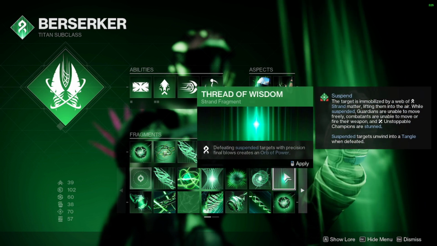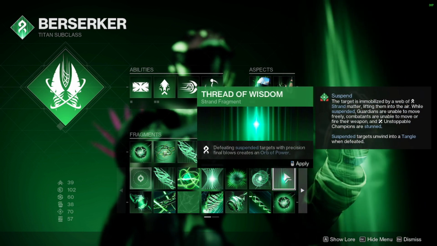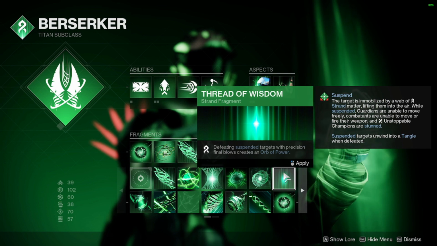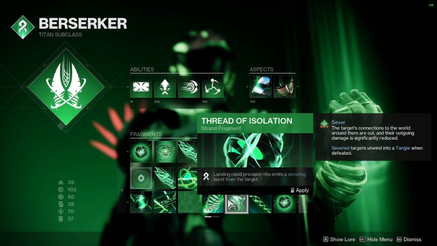The other choices are Wisdom. This just means every time you kill a suspended target, which is gonna be most of your targets, you're gonna make an orb of power, which will help you out with our armor mods, and it just helps you out overall. The other one was Isolation.